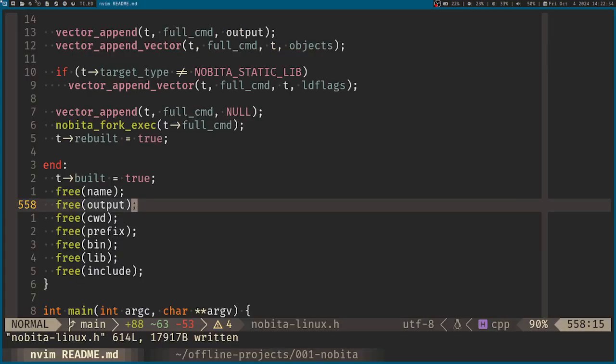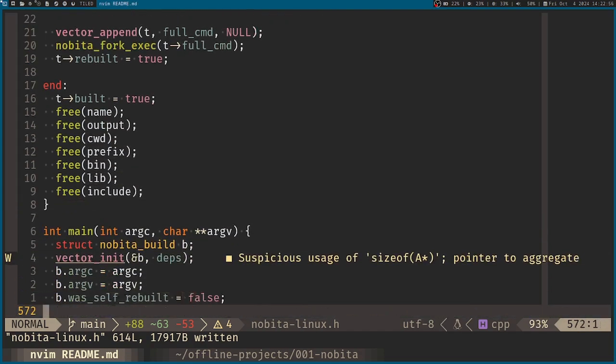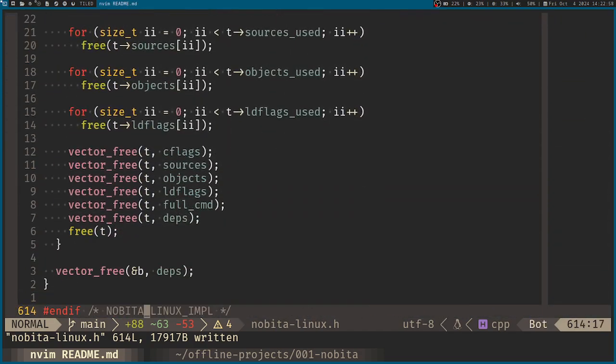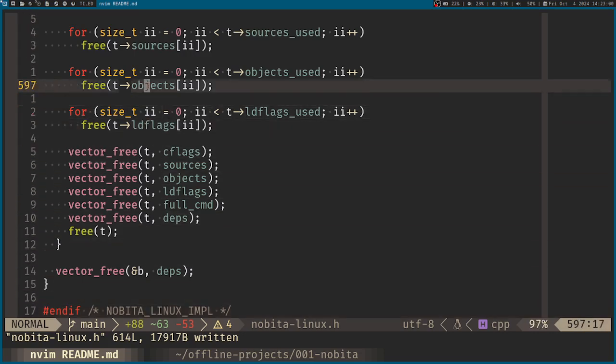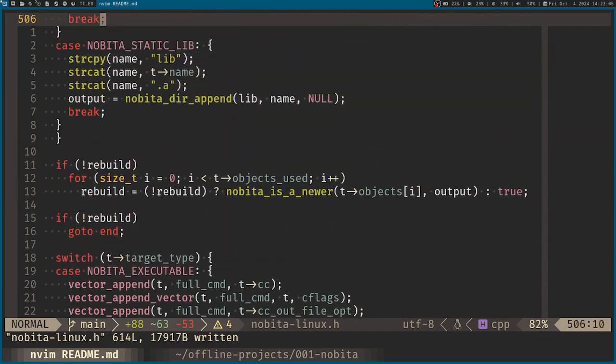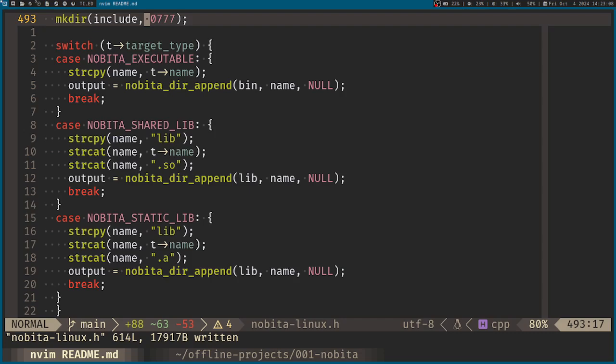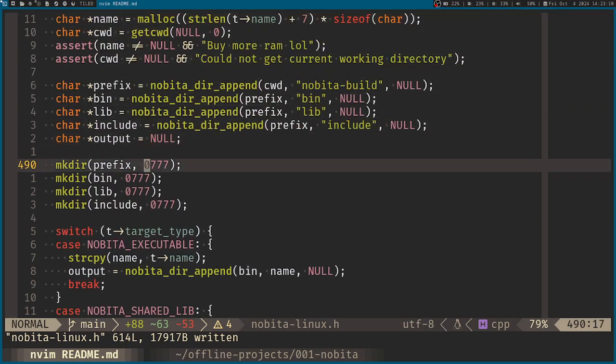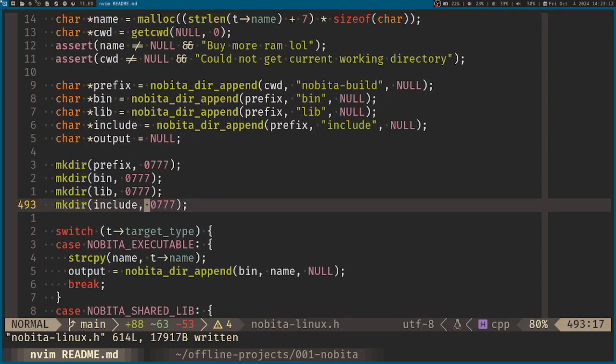Next up would be the cache directory. And maybe this is the time we would need a recursive make directory. And I guess a custom make directory that would be respectful, you could say, if the folder already exists.